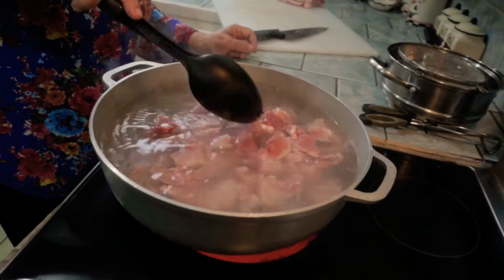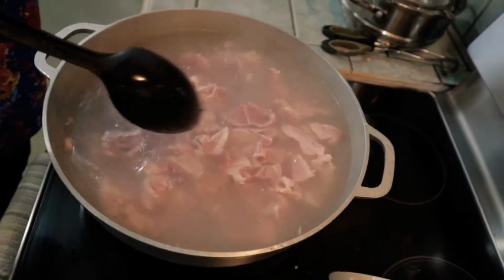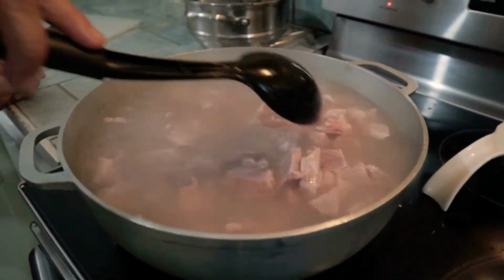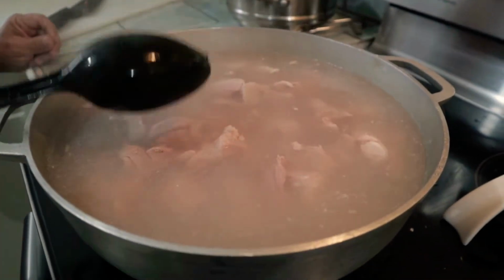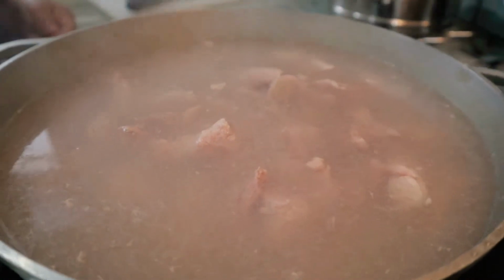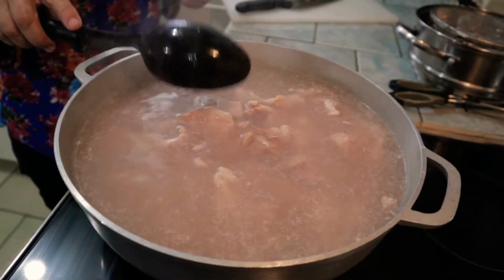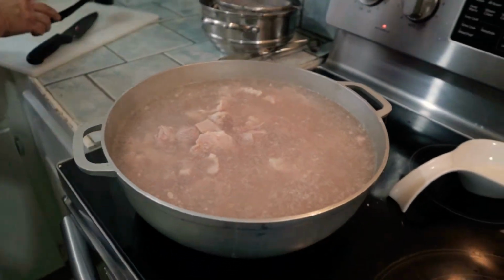We're gonna put it to cook probably about 30 minutes, and then we'll check it again. What we're looking for is that it's cooked and it is very soft. Since it's cut into pieces, it doesn't take very long. So we're just gonna let it boil and cook, and we're gonna check it in about 30 minutes and see how it's going. Once it starts boiling, it will be the time to add our onion and garlic so that it can start absorbing that taste.